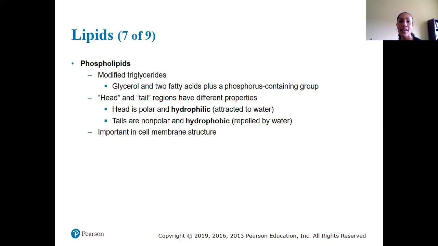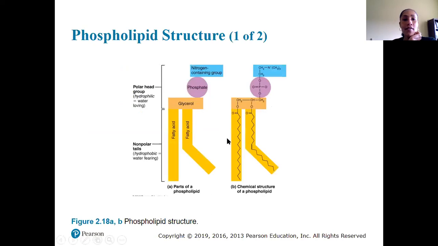Phospholipids, this is another category of lipids. They are modified triglycerides, and we find phospholipids when we're talking about the structures of our cell membrane. The interesting thing about phospholipids is that they have what we call a hydrophilic head. So this area of the phospholipid is our hydrophilic head. And that term hydrophilic means water loving. So the hydrophilic head of a phospholipid does like to interact with water. But the tails here are fatty acids, and like we just learned, lipids do not dissolve in water. So the fatty acid tails are going to be nonpolar, and we call them hydrophobic, which means water fearing. They don't want to interact with water.